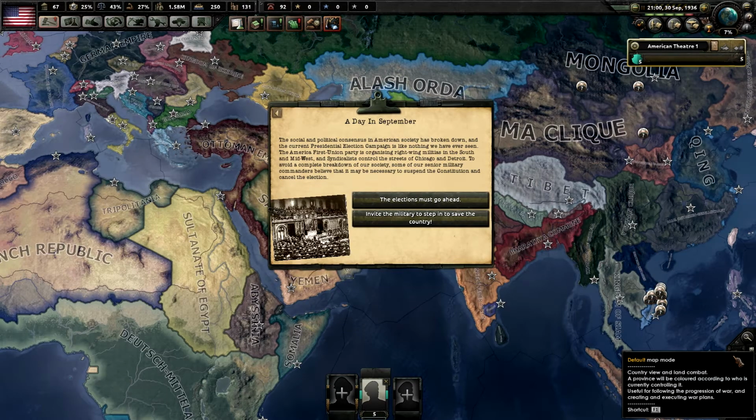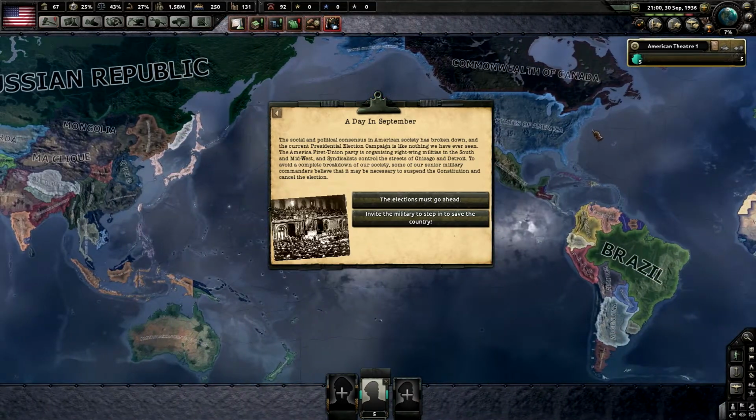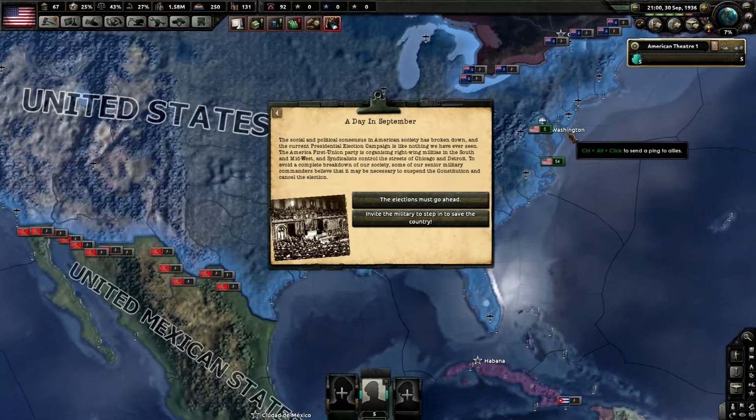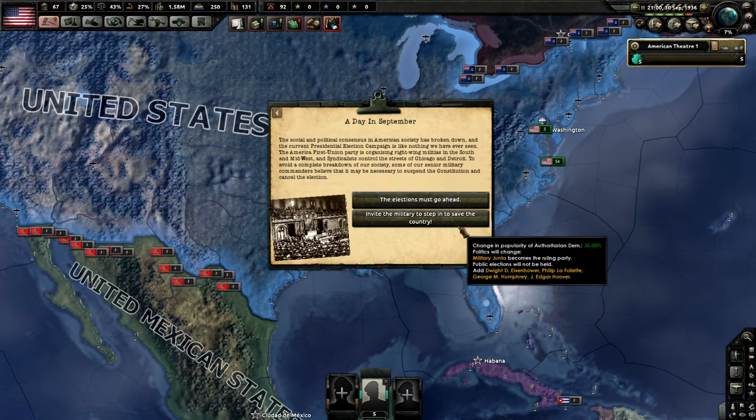So, we have just reached this event, a day in September, and now a critical step is to be made. So, essentially what it says is we can either continue with the elections in November, or we can have MacArthur step in as a military Kaiser and take over the states from a military standpoint. Now, there's no in-canon answer for the right choice. There's no official history guide.